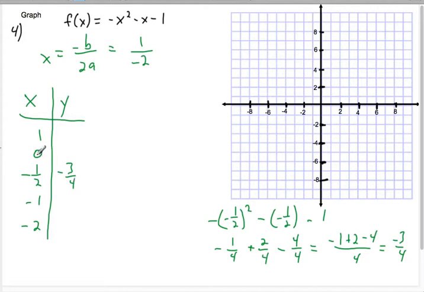Alright. So now we can make sure everything looks right by graphing these other two numbers here. So we have 0, so 0, negative 1. So we expect this to be the same. So we're going to have negative 1 plus 1, which is 0 minus 1. So that works. And then we'll have negative 1 minus 1 minus 1, which is negative 3. And then negative 4 plus 2 minus 1 is negative 3.